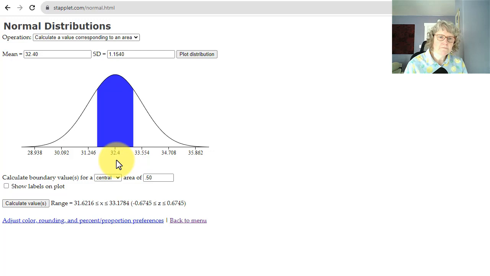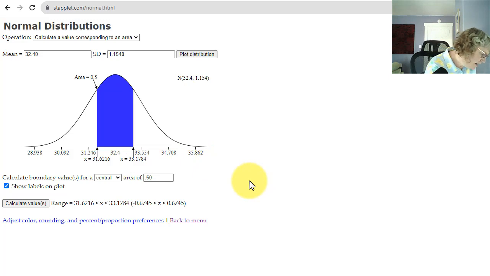Okay. You could also think of this as the interquartile range, right? Because that's also the middle 50%. If we subtracted the two values, that would be the interquartile range. Okay, show labels on plot. So here are the numbers we got: $31.62 and $33.18. So if it's asking for values, I'm going to go ahead and use the units, and because dollars and cents, I'm going to use 2 decimal places.